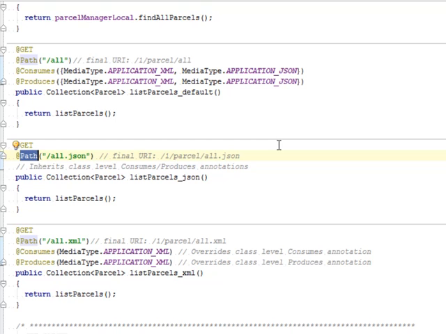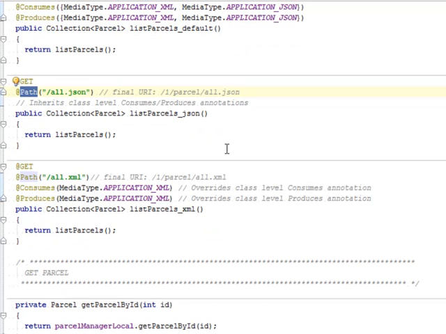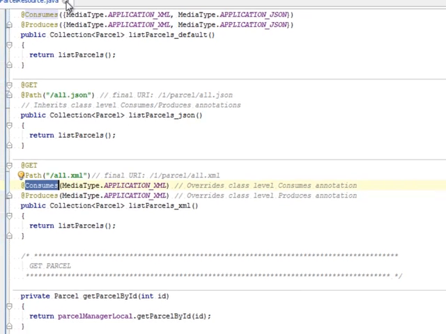Here, since I am not specifying an @Consumes or @Produces annotation, it is inheriting the class level consumes and produces, which is JSON. Here, for the XML version, I'm specifying that it consumes XML and produces XML, and I am overriding the class level annotations. Let's take a look at version 2 of this resource.